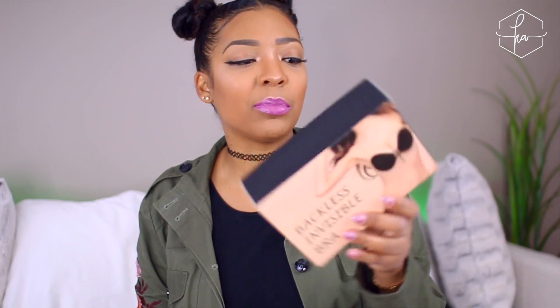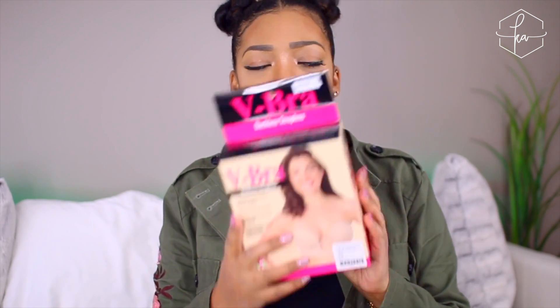I'm gonna get into the first things I purchased from their website. I've seen a lot of people on Instagram try on this invisible backless bra, and I saw it on Fashion Nova's website and decided to order one. So this is the invisible backless bra — I got it in nude and I wear a D, so I'm gonna try this and see if I like it. I also purchased what's called a V bra, which is a bra that basically has a V-cut for really low cut shirts. I got this in a size D as well — it's supposed to create cleavage, lift, and shape.